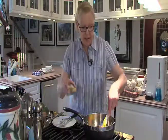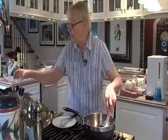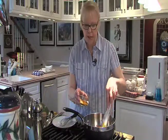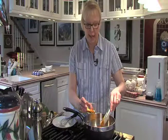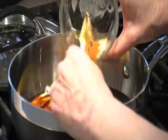A quarter cup of brown sugar. And a lot of spices. Chili powder, garlic powder, smoked paprika, turmeric for a pretty color, and chipotle pepper.